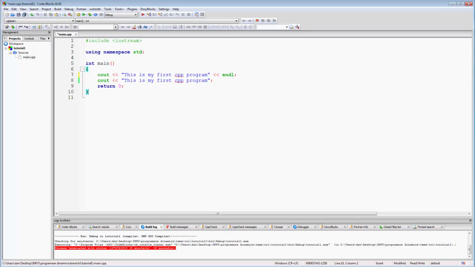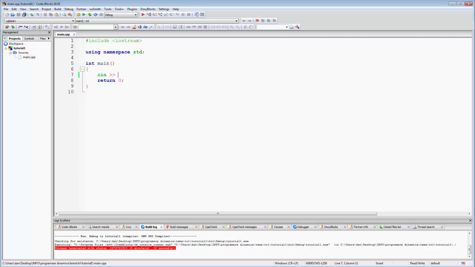Alright, so now that we know how to print something on the screen, let's try to read something from our keyboard. For this, we'll use the function cin, and we will store the value from the keyboard in one integer.